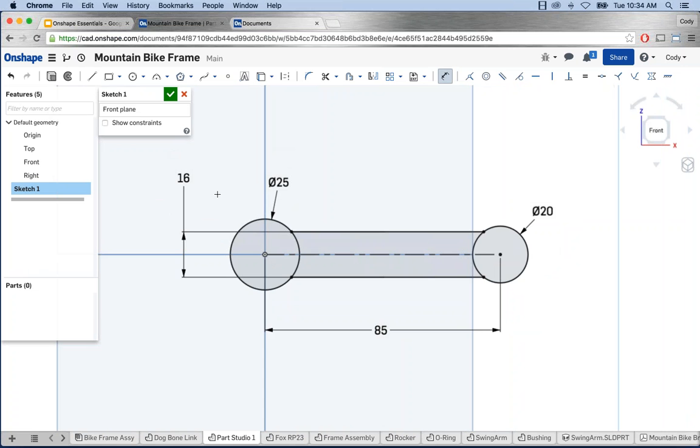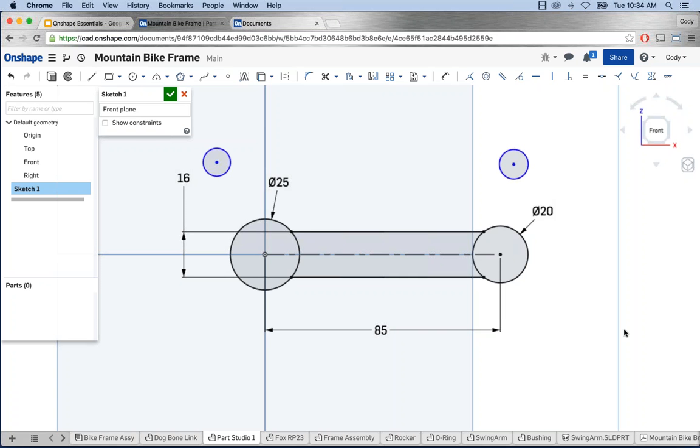Now, before I extrude, I want to add two more simple circles. So I'm going to go select center point circle. Now, I'm going to deliberately draw these circles out of place. Let's just draw them here and here. Now, in your case, you wouldn't do this, but I want to illustrate a point. So I'm deliberately drawing these circles out in space. I want to constrain them myself.